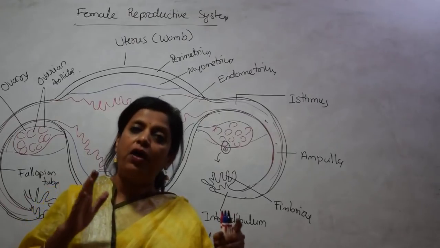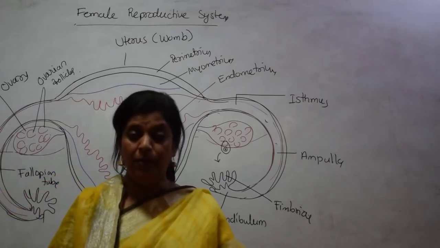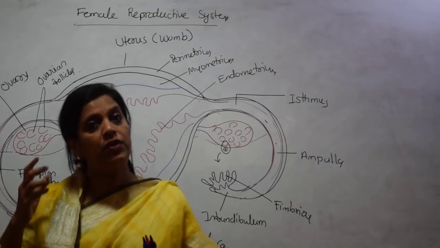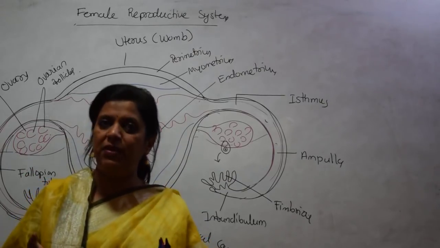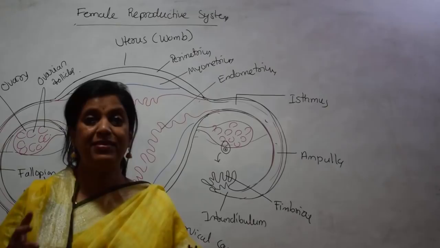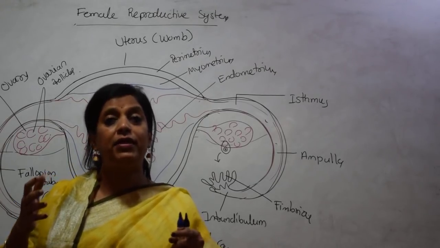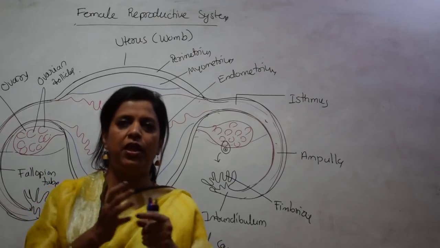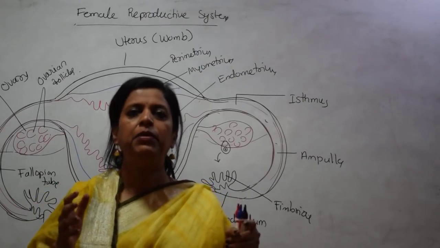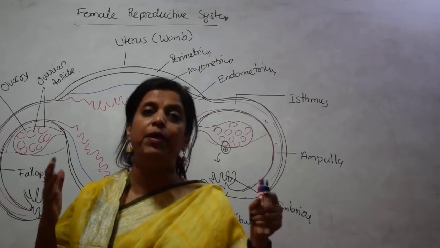And even after childbirth, if the mother keeps feeding the baby with her breast milk, the breast is also one of the accessory structures of the female reproductive system. If the mother feeds the baby with her breast milk, then as long as she feeds the baby, there is no ovulation happening. This is like natural family planning. Therefore, females will have lactation amenorrhea, we call it. Lactation amenorrhea means that while the mother is lactating, she cannot have ovulation. She cannot become pregnant. It's like natural family planning.